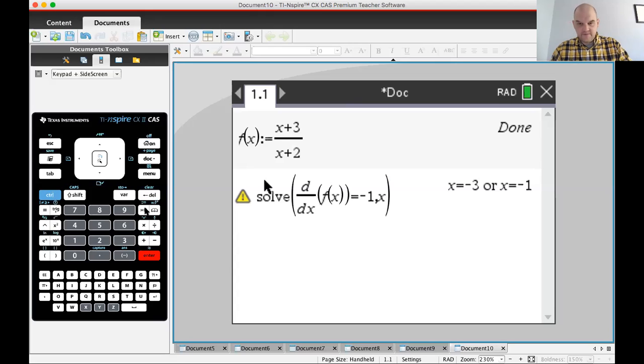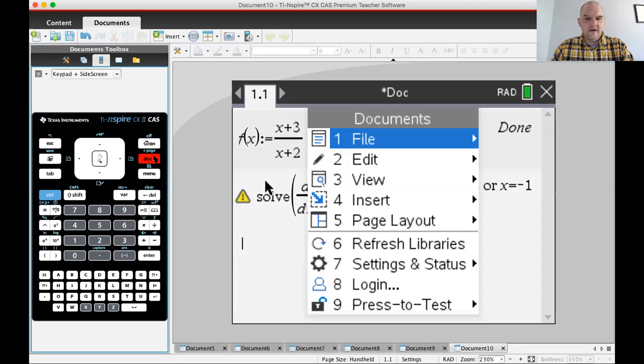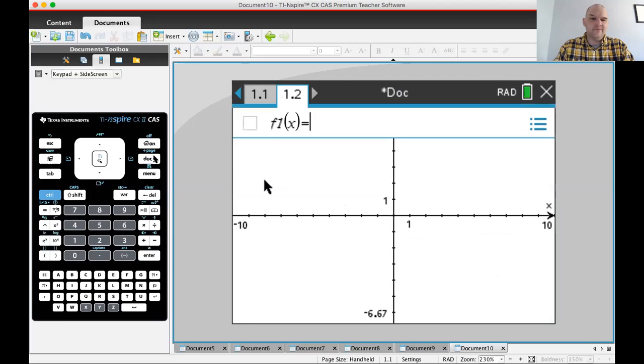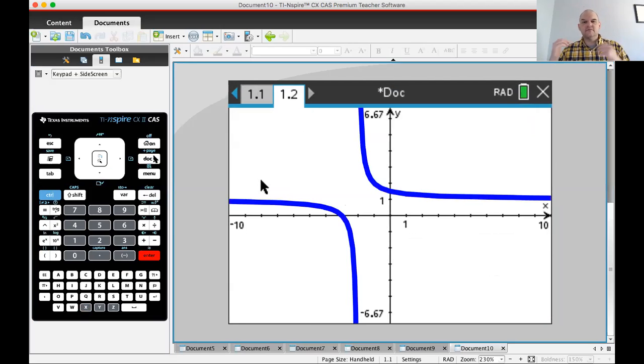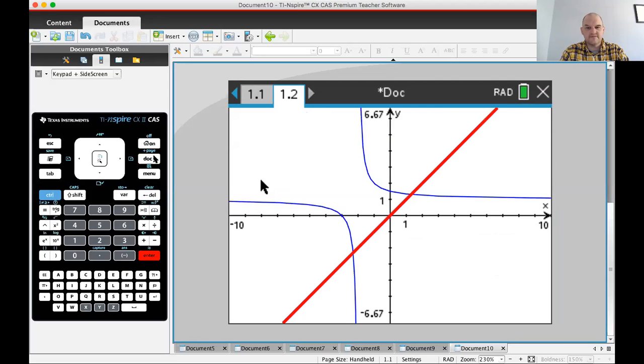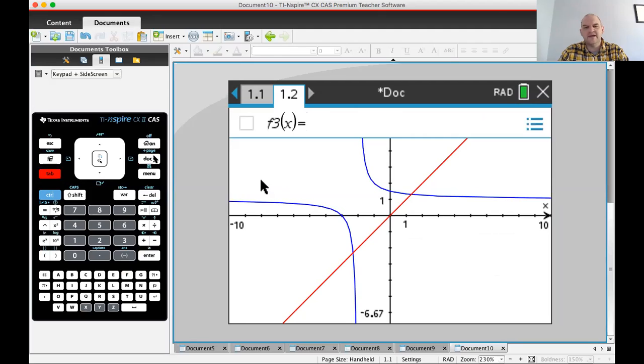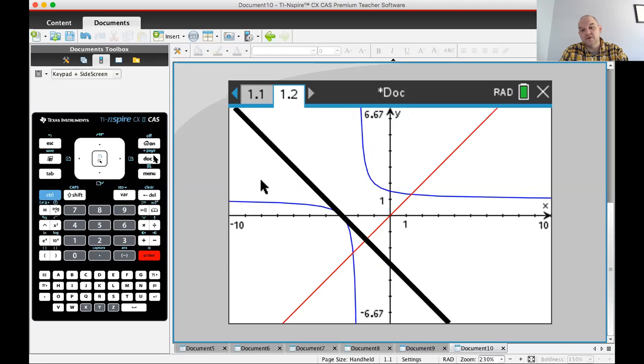All right, so does that make sense? Let's look at the graph. We already know it does, but check it out. So f of x, good. I'm gonna add y=x. Now tangent lines at negative. So let's do a really weird thing. The tangent line at x equals -3, for example, will be f of -3 plus the derivative at -3, but we already know that it has to be -1, times x plus 3. Okay, that looks pretty good.